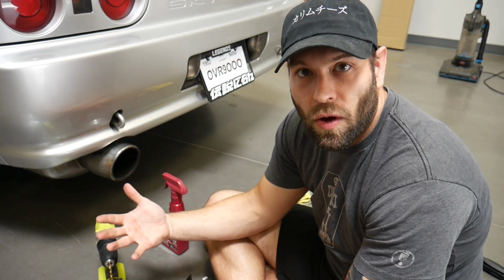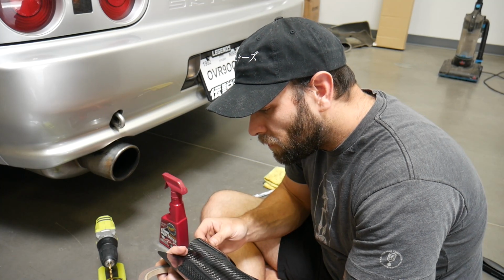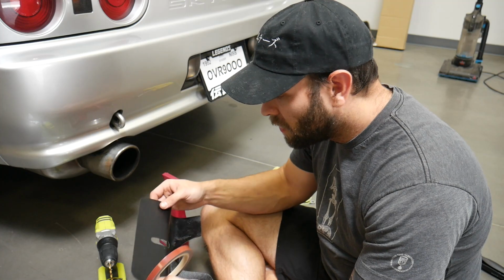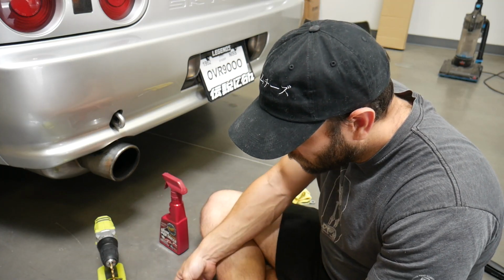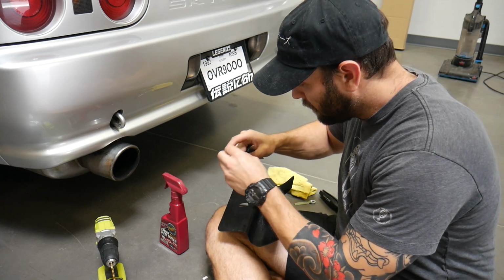Now obviously the 3M is not the only thing that's gonna be holding it in. So we just wanna make sure that we get enough on here and make sure that we're not in the area of the holes. So let's go ahead and start loading this up with some 3M.